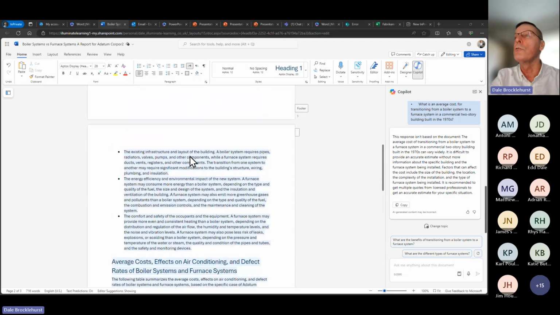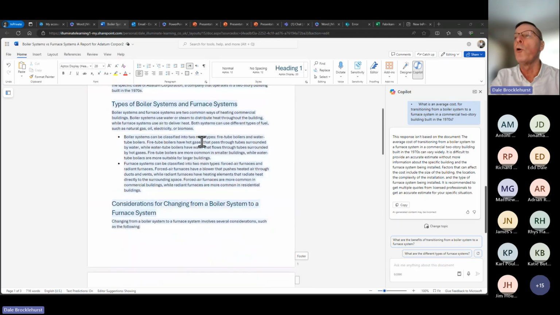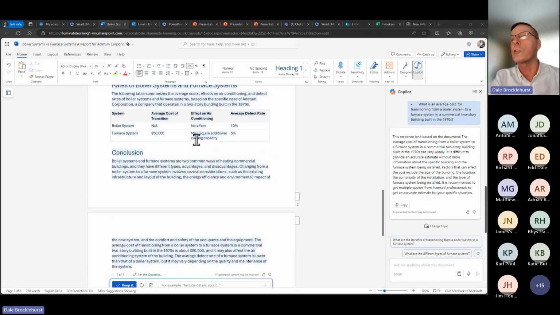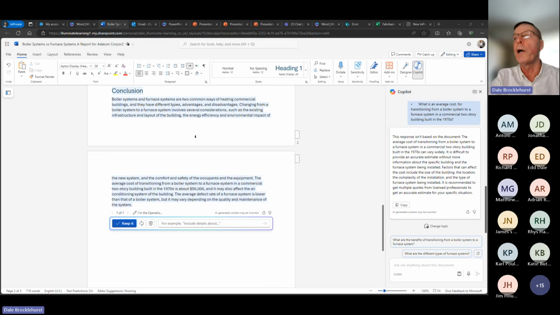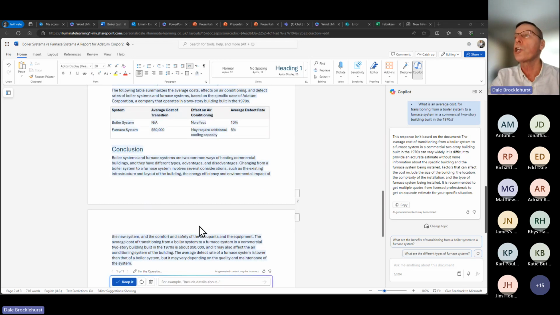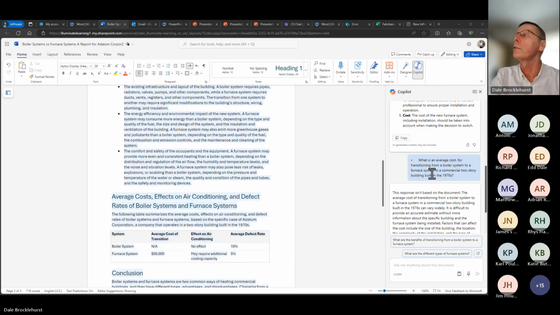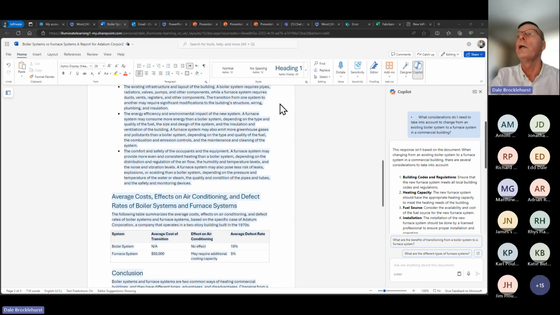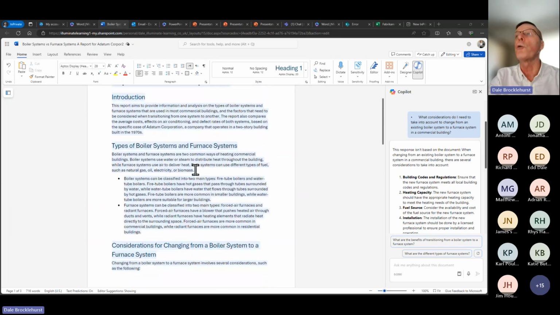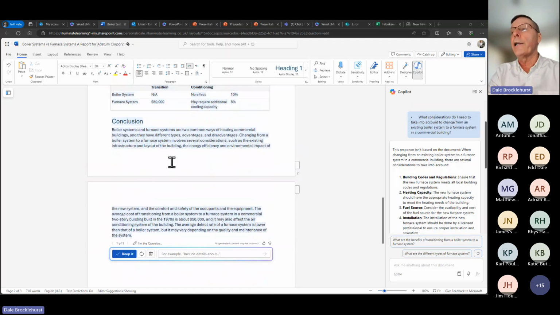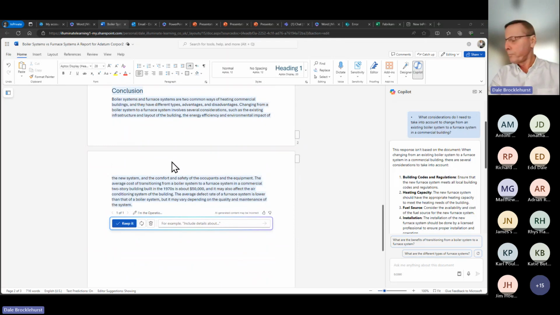Okay, so you can see here in this a lot more comprehensive answers. In fact, we've got a little chart in there about the average costs. Again, we can always go back and hit regenerate if it didn't give us the answers that we wanted. But that shows you that if you use Copilot in the pane, you'll get a relatively short answer. So you maybe only want to look something up. If you want to put it into a document or a report, change the prompt, do it in Copilot in Word, and actually ask it for a report as well.